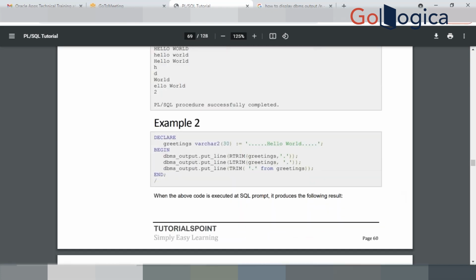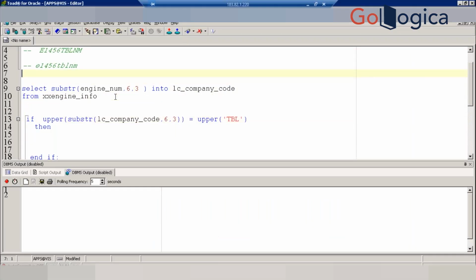Suppose now I feel my engine numbers are coming perfectly fine, but at the starting or ending, some engine numbers are coming with a space. It is being stored in the database with some space. I observed this in a few records. How are you going to overcome it now?